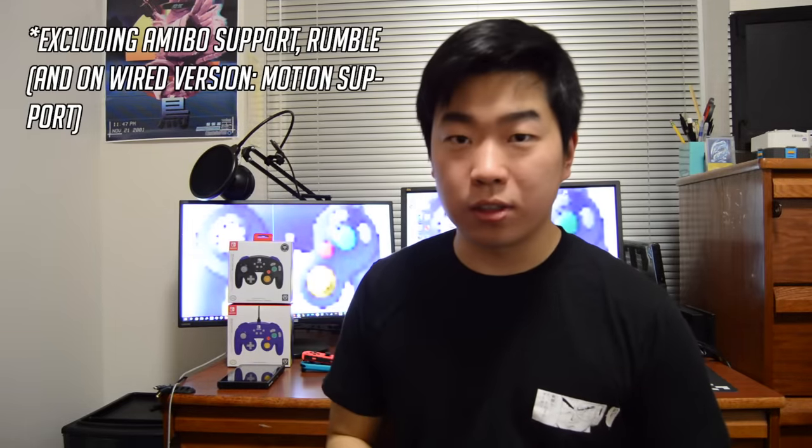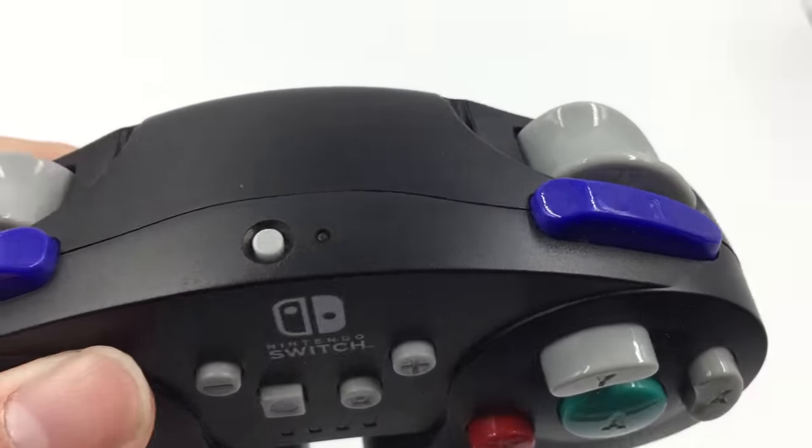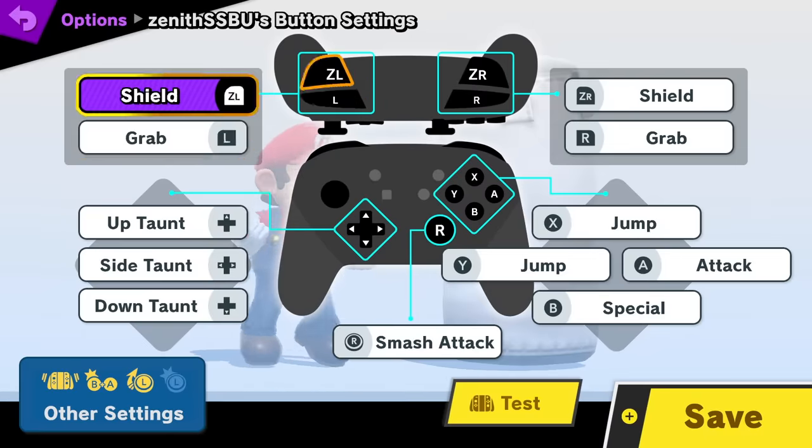So let's talk a little bit about why. Besides having the layout of the controller that I love, the wireless version does everything that a regular pro controller would — it's able to wake up the Switch. It has two Z buttons which are really L and R in addition to ZL and ZR, and by having clicky analog sticks and all the face buttons you'd have on a pro controller, this controller does everything you'd want. It syncs just as easily, and every game compatible with the pro controller works with this. Coming in at $50 and $25 — both cheaper than the official Nintendo Pro controller — it makes for a great alternative, especially if you like the GameCube design.